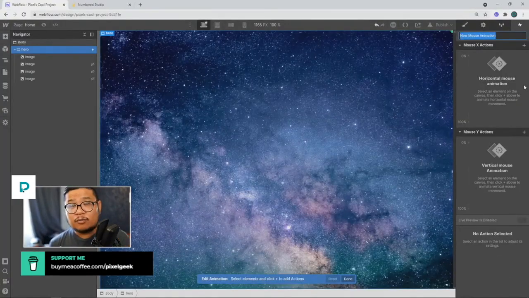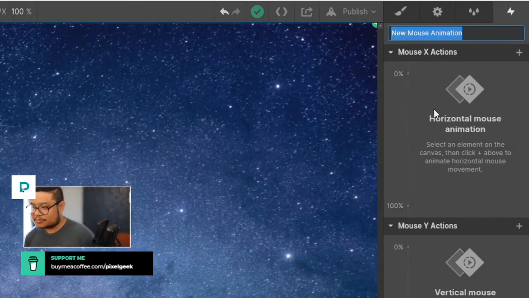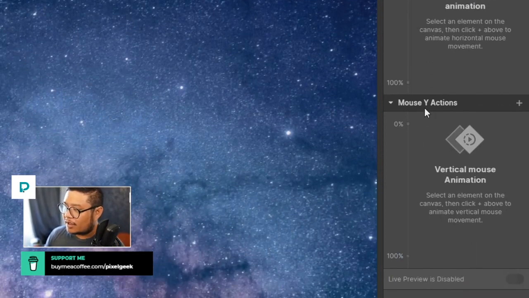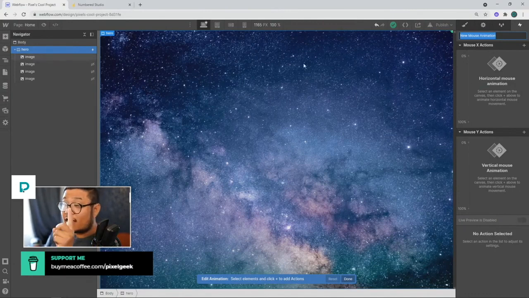So if you're not familiar with mouse move over elements, here's a very basic tutorial. You have your X and Y, okay? So what happens when your mouse moves on the horizontal axis, AKA X, okay? And what happens on Y? And you notice that you have percentages here. So the percentages means X 0% is all the way to the left of the canvas, X 100% is always to the right. And for Y, for web design, it starts at the top. So 0 is up here, 100 is down here. Okay?